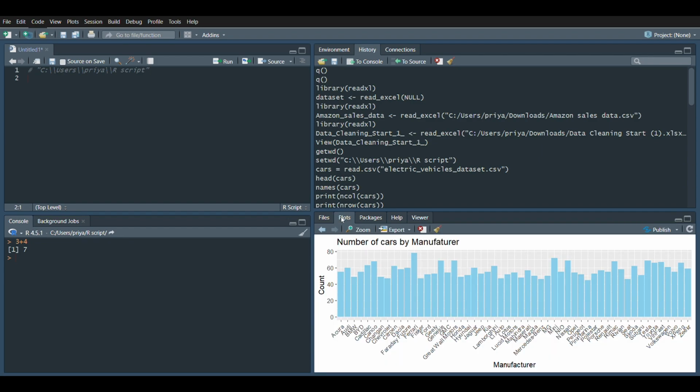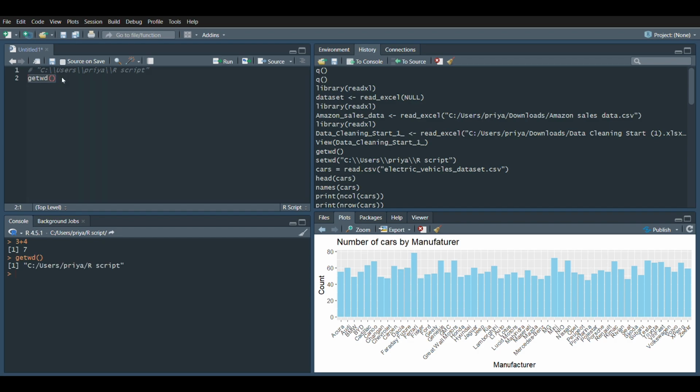Okay, now we move on to how to import the data, how to describe the data, how to visualize the data, one by one. So first thing is we need to know which directory we are in. For that you need to use the command getwd. I will write here. See, if you run this code getwd, you will see which directory you are in.